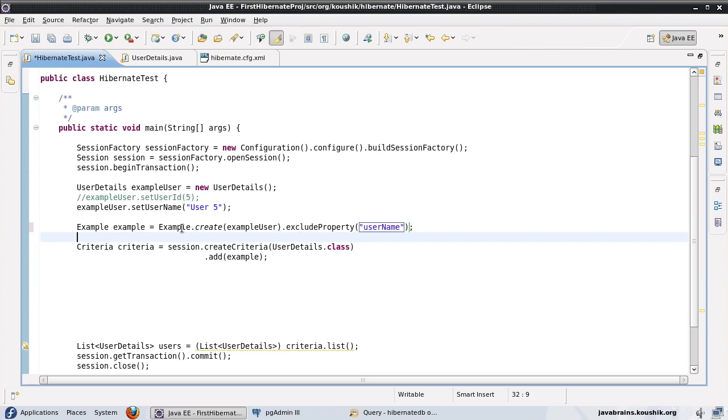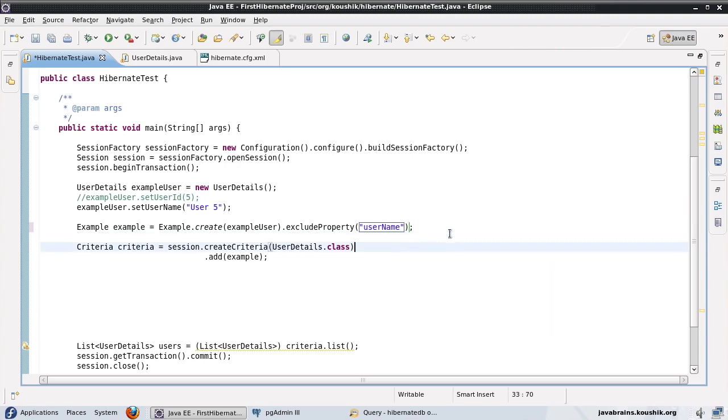So say I have 5 properties and then one of them has a value that I don't want to be considered for my result list, then I can say dot exclude property of that property name. And of course I can change this as well. I can do as many dot exclude properties as I want. And of course if you exclude all the properties, you're just left with the primary key which is not considered, and it's going to return all the records. So this is a high level view of query by example.